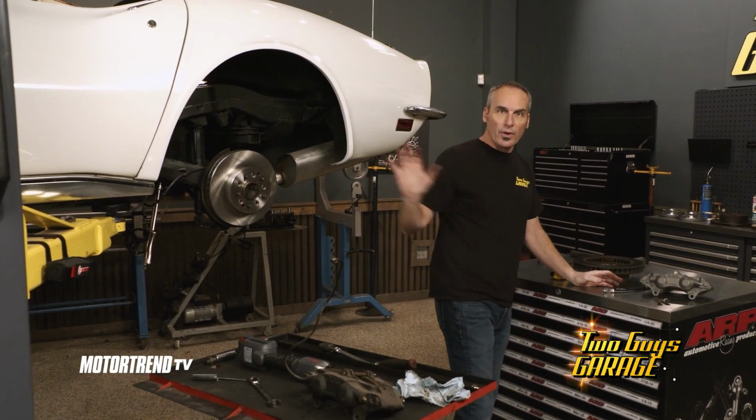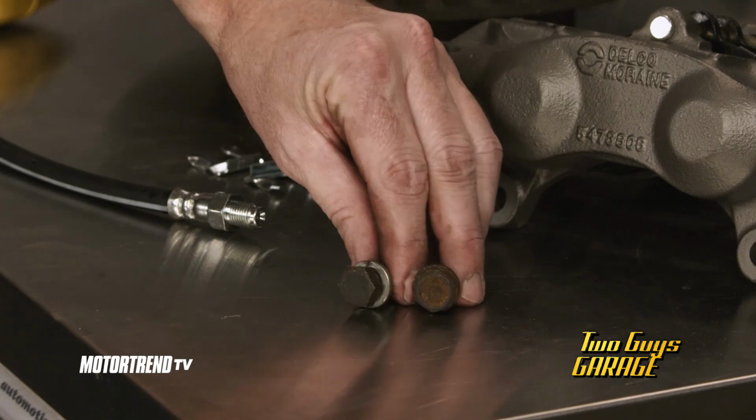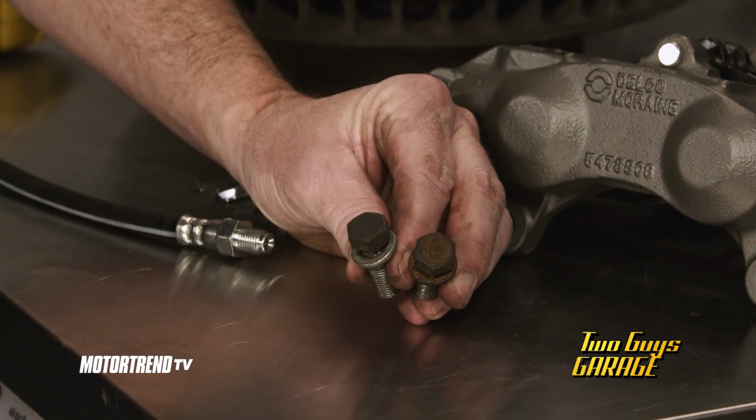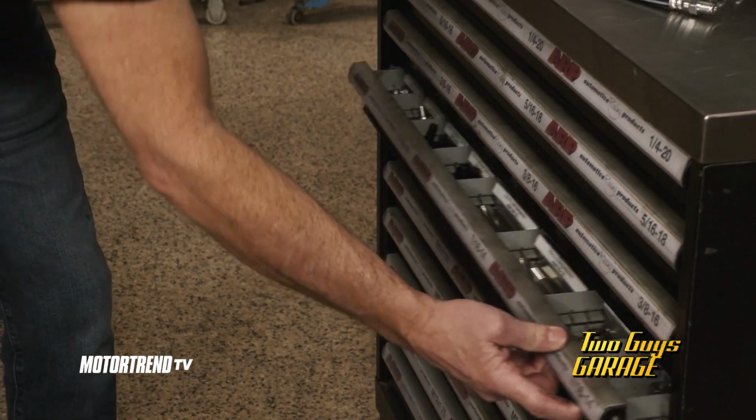All right, so we got brand new rotors, calipers, hoses, everything. But the 50, 60-year-old hardware, I think we're gonna leave that aside. So we're gonna do a major upgrade here. Let me get down to my 7/16 drawer. We're gonna do some ARPs.